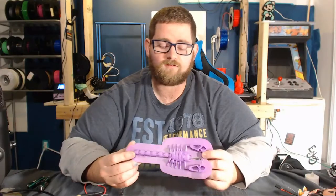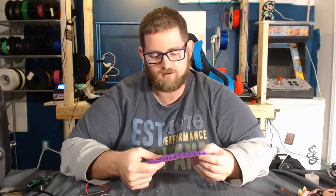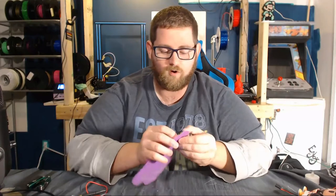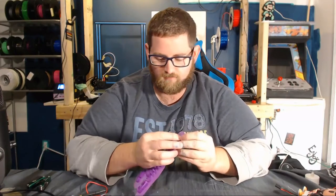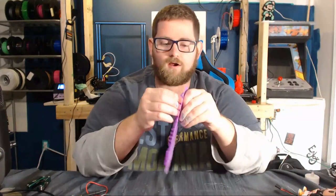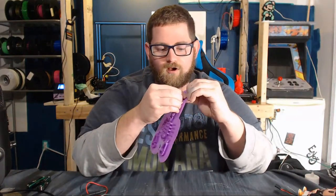First we should get this lifted off the raft. I'm hoping this is going to separate, and I'm pretty sure, because it's already got the pivot in it, even with this on it, that it's going to work. It's just a matter of will it come off properly or not. We're going to have to show a little bit of care here as we pull it off.